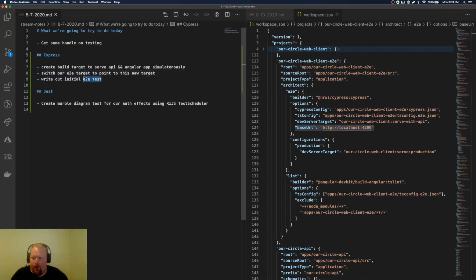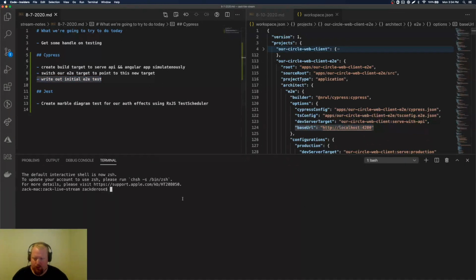So we did all that. We wrote out our initial end-to-end test for everything we're doing so far, which is right now for our social media app: the user can log in, they can create some posts, they can see the posts that are created, and they can log out. So the initial end-to-end test kind of sets all that stuff up. But we are in the state right now where we left last time, where we are just kind of mucking with the database every time we run this test.